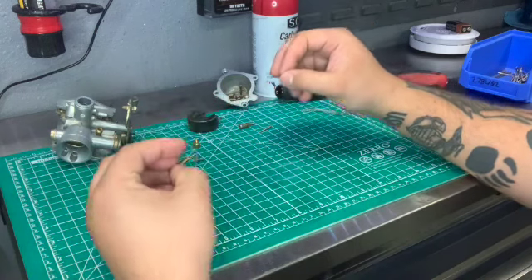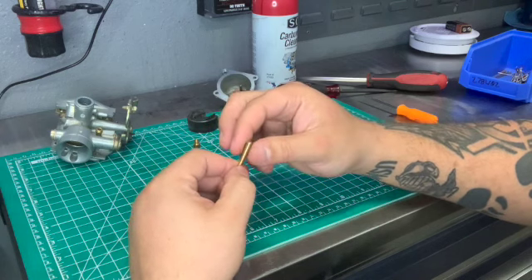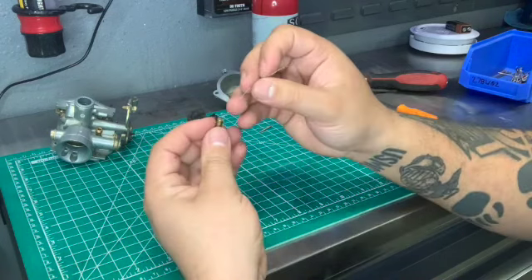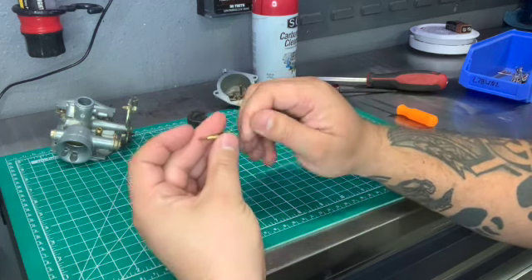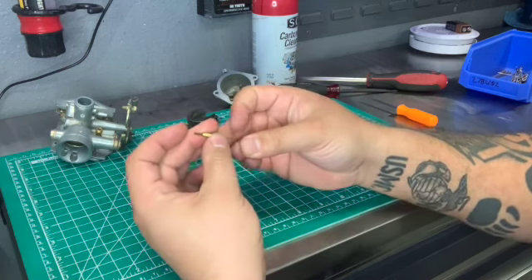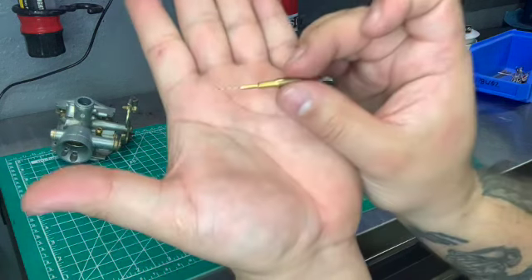Everyone has their own method. Sometimes if it's really dirty and really gunky, you could use combustion cleaner — I believe Yamaha makes a really good combustion cleaner — and put it in a shot glass and clean it like that. Or if you just don't want to wait, go ahead and stick the wire through really gently and twist as you go. Sometimes it can be finicky and take time, that's why you have to take your time with this stuff. You do not want to damage or widen up the orifices, but if you go gently enough at a slow pace you can get it through.